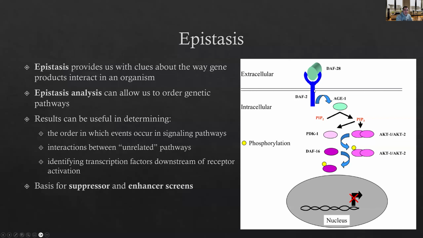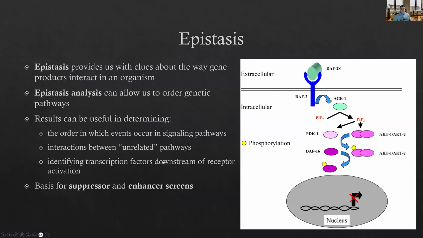So basically, what this means is when DAF2 is broken, DAF16, this transcription factor, binds to the DNA and is responsible for transcribing a bunch of genes that help worms live like 3 times longer. How do we find that out? Simple. We took a DAF2 mutant that lived 3 times longer.